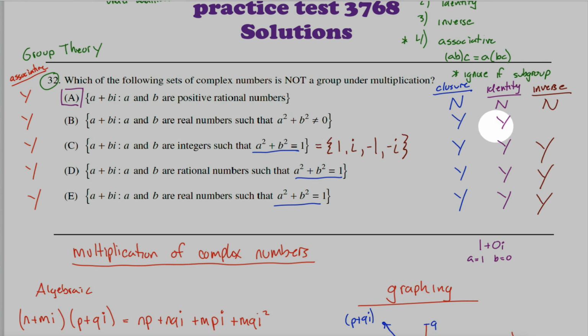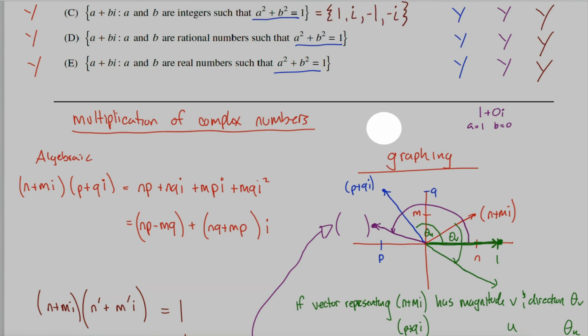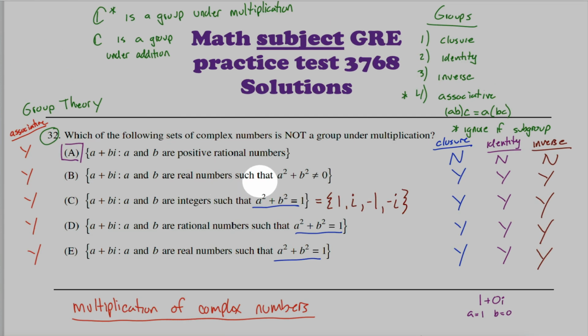But we also get inverses up here. Maybe the geometric argument is the easiest for this. Pick any non-zero vector you want, I don't know, this one in red maybe. Figure out its direction, draw a new vector with a negative of that direction. Figure out its magnitude, draw a new vector whose magnitude is the reciprocal of this vector's. The product of those two vectors will give you the identity element. And because any non-zero vector in our coordinate plane corresponds with a non-zero complex number with real parts, we get our inverses here. It looks like B, C, D, and E are all groups, but A is not.